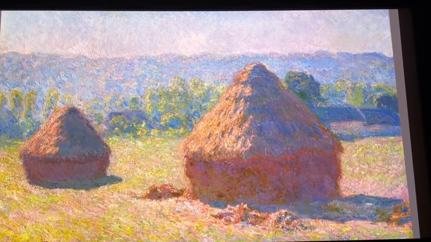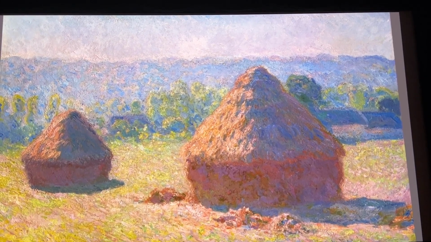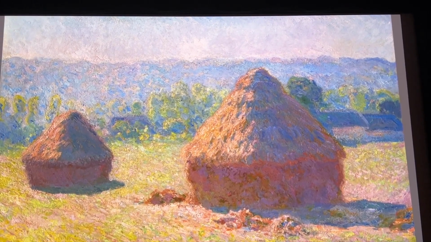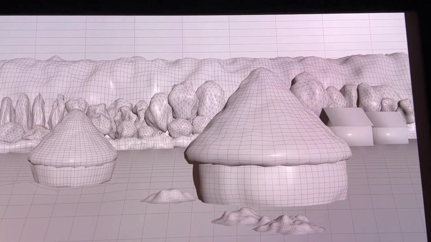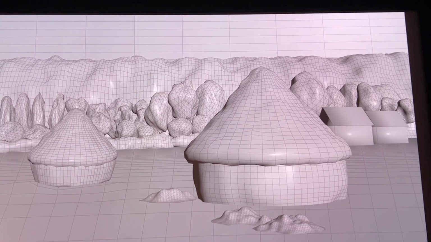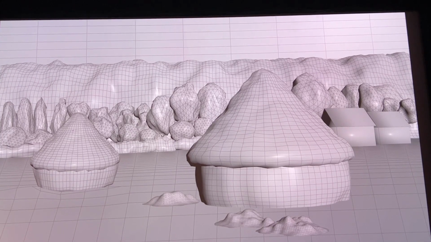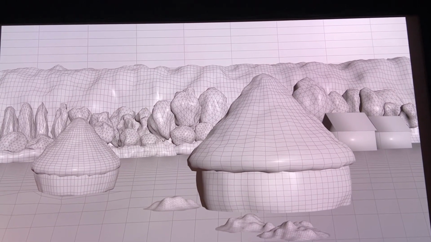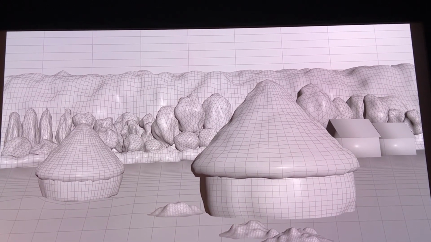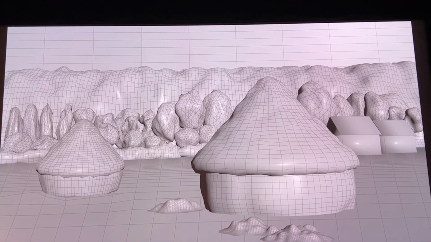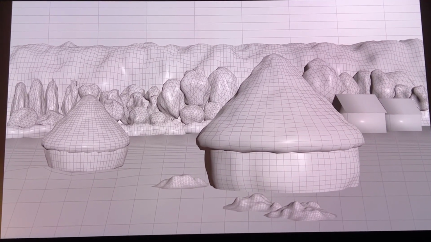And the reason it doesn't work that way is because artists make these damn artistic choices all the time that have nothing to do with reality. So for example, that haystack on the left, I had to tilt it down and rotate it from the top down for it to look like it was in the correct position. And that's just one dumb example. There were so many examples of how even Monet made decisions based on artistic intention, and how important that artistic intention was. You can't just take the 3D and expect it to look like 2D. You have to have that artistic intention.